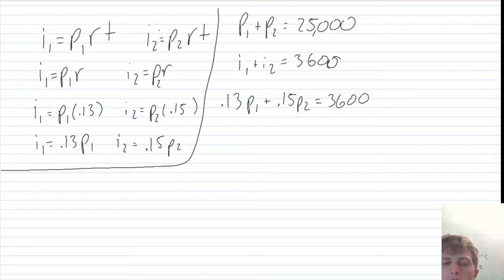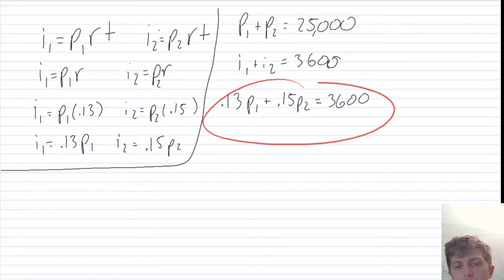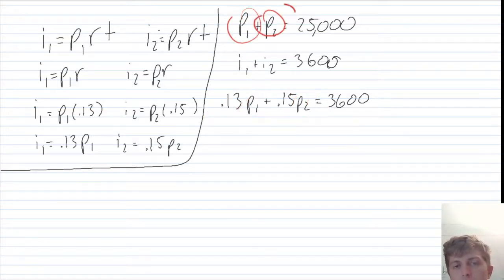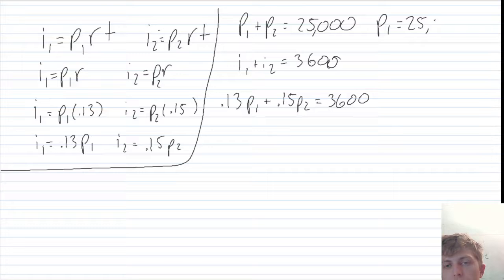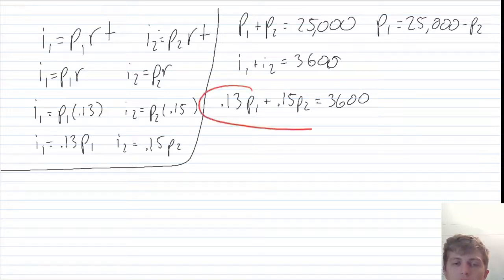Now we have 2 sentences with the same 2 variables, P1, P2. So we can proceed. We can only substitute if we have one of our variables by itself. Let's do this one up here. If we wanted to get P1 by itself, we would just subtract P2 from the other side. So let's do that. And now we can do a substitution. But before we do that, notice we got our decimals, so let's clear our decimals first. The most decimal places we use is 2, so we'll move everything over twice.